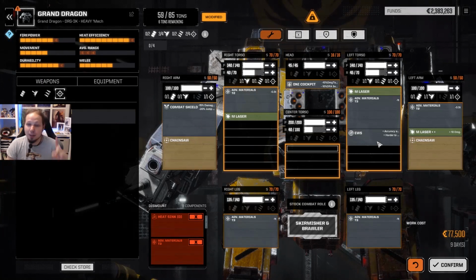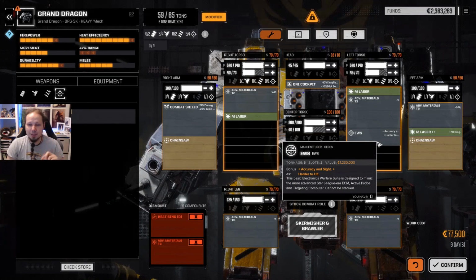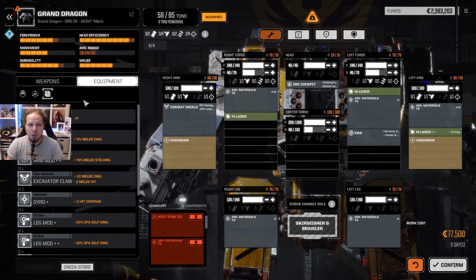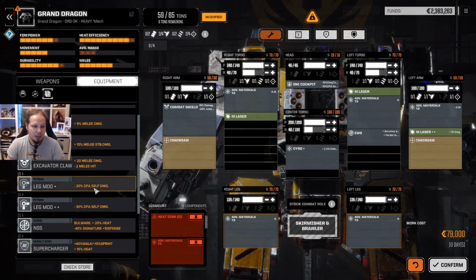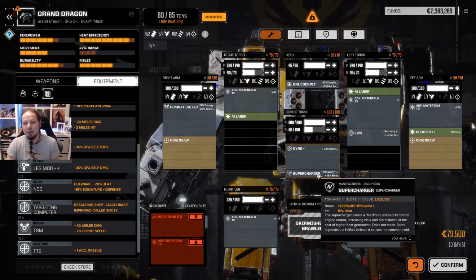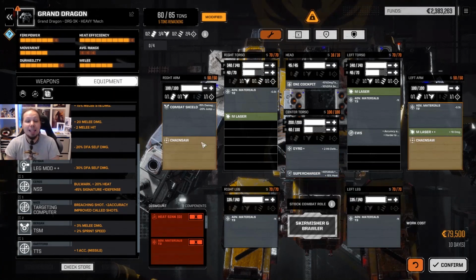To get there, we keep our EWS because that gives us harder to hit. And we also want to bring in this +2 hit defense gyro, and to reach the front line quick enough, we also put in a supercharger. It gives us a +40% walk speed and +15% sprint speed and +15% heat, which I don't care about because we will be meleeing a lot.